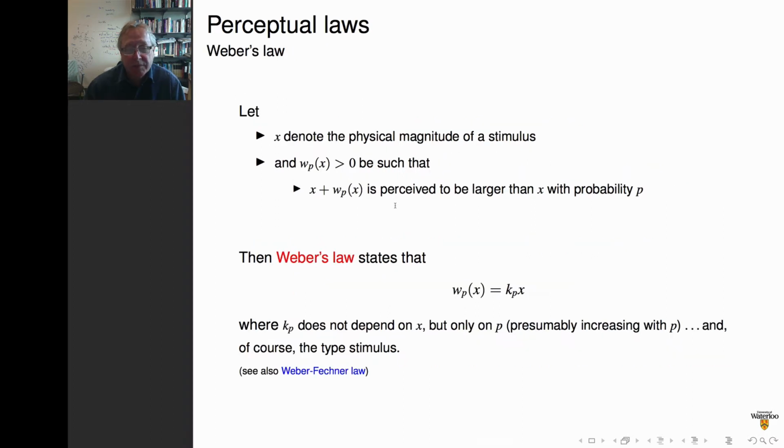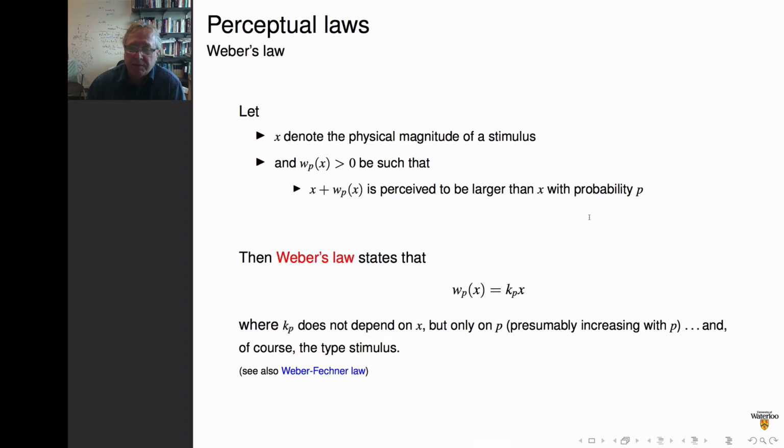The first law is Weber's law, the earliest one that's discovered, or Weber-Fechner law. And the notion here is that x is the physical magnitude of the stimulus. So that's our encoding, right? We're encoding that as the length of a line, or the angle, or the area, etc. And I want to think about what's the smallest piece that I can add to x. How much longer can I make that line? How much bigger can I make that area, so that I actually perceive it to be larger? And so you think about it, it's a just noticeable difference, right? I can just notice this difference here.